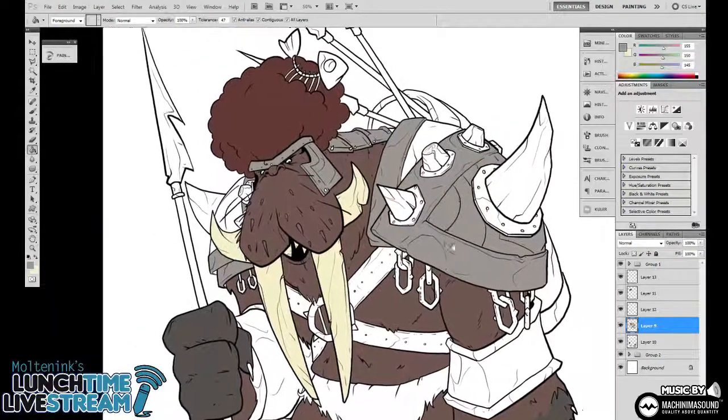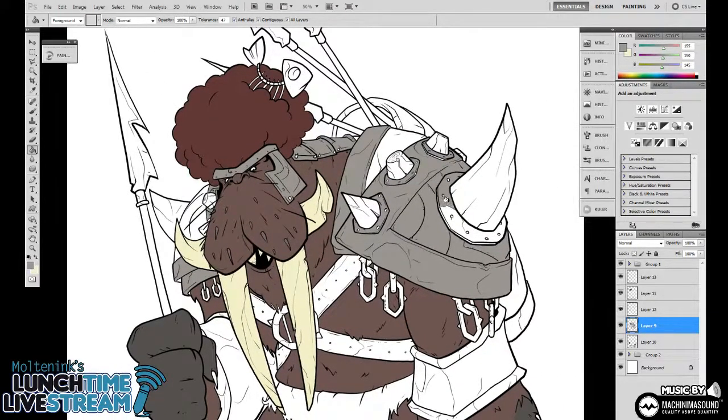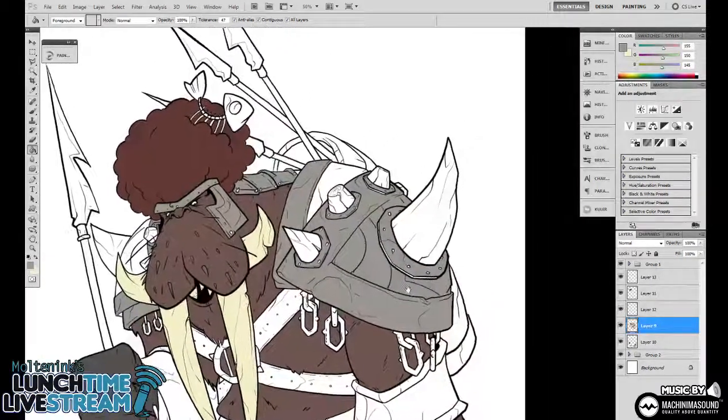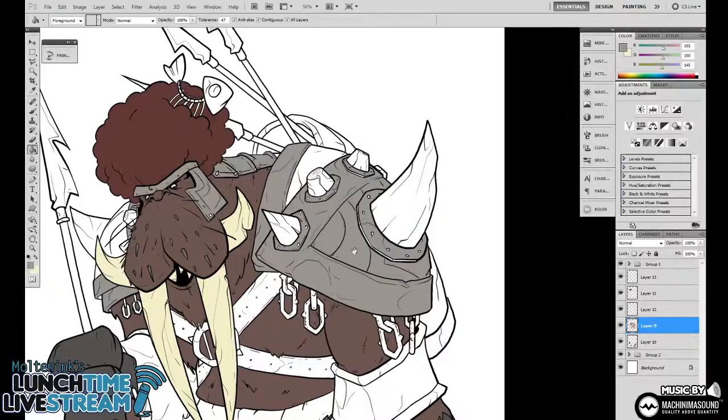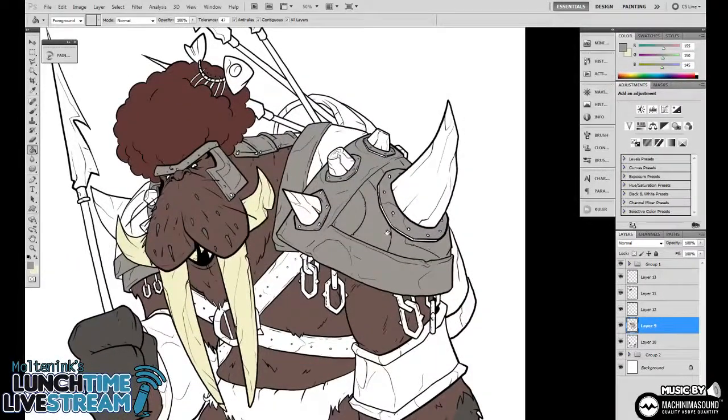Yeah, like that's pretty good. You know what? I'm gonna make the outsides of these the same kind of light gray. And then I'm thinking maybe I'll make these bone things, tusks, and then it kind of implies he's been hunting down his own kind and sticking their tusks on his armor. What is he, some kind of freak? He might be. He might be a freak.